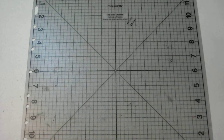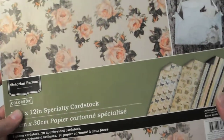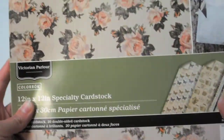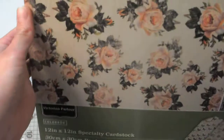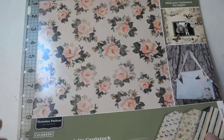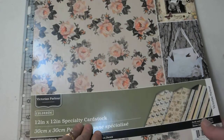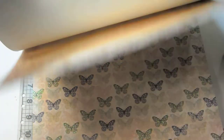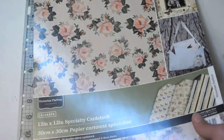I'm not convinced this is completely shabby chic, but this is probably about as shabby chic as I'm going to get. What I used is this Color Box Victorian Parlor paper pad. I normally would not have probably even looked inside it because all those roses kind of throw me off — I used to be a florist and roses really aren't my favorite thing. I've seen enough roses to last a lifetime, but in general I think most of the pages in here are pretty even if I didn't end up using the one with all the roses.